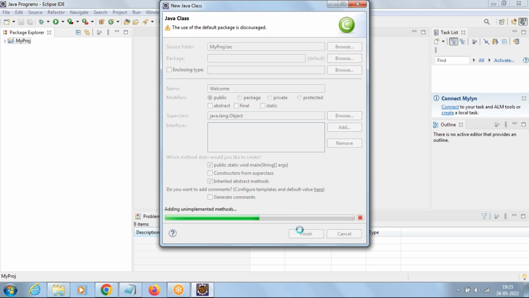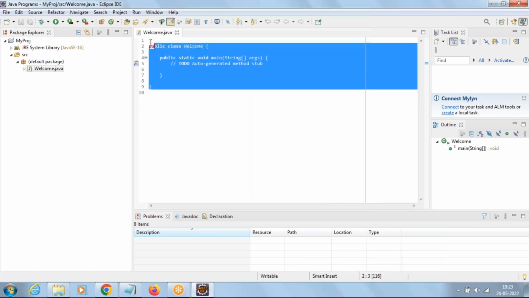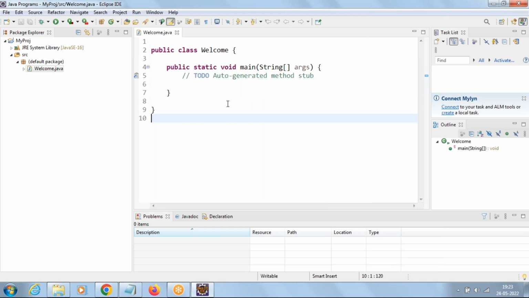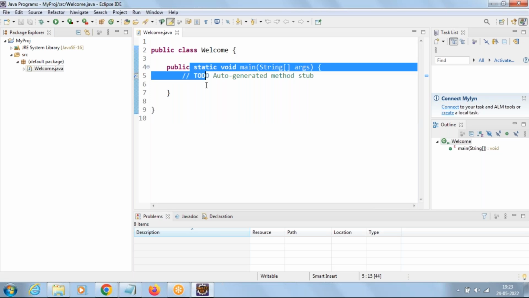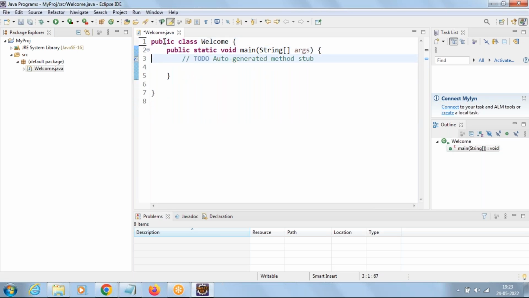The use of an IDE is that some piece of code is written by the IDE for us. In the case of Notepad, every character we should type. But in the case of IDEs, it is going to create the class with the main method inside. So here you can see the class with the main method inside. Some burden is reduced for the programmer, not having to type the class name and main method. That's the use of IDEs.